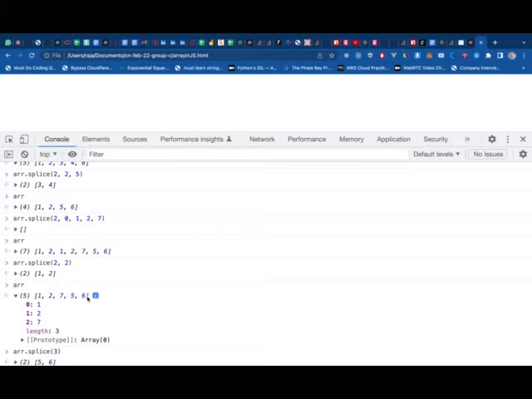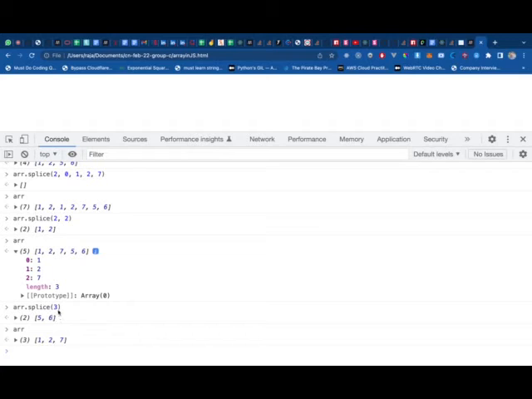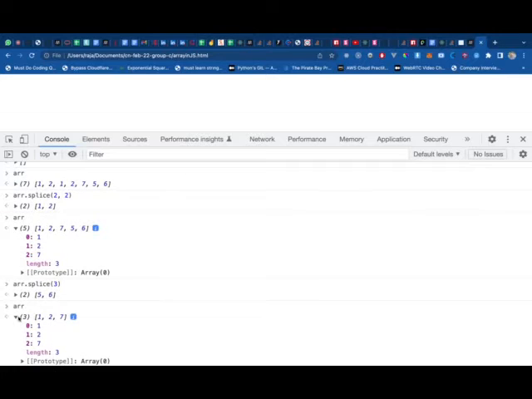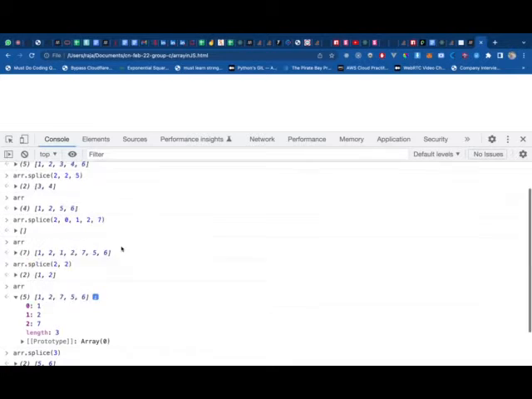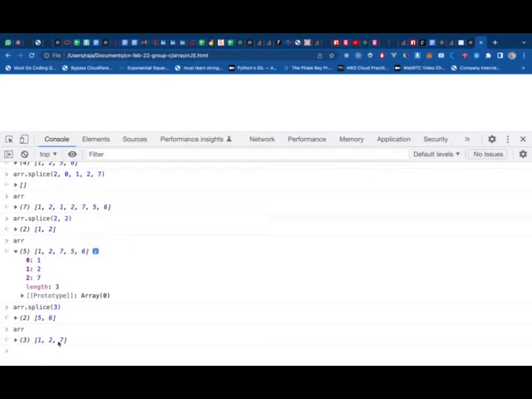If you don't provide the deletion count, it means delete everything after this start index. Is it clear to everyone? All right. And the return type is always the deleted elements. It is deleted, including the third index, right? Yes, starting from the third index. 0, 1, 2, 3. So the third index is 5 and till the end. So 0, 1, 2, and from 3 there is no element.